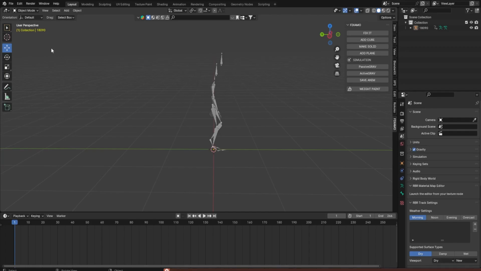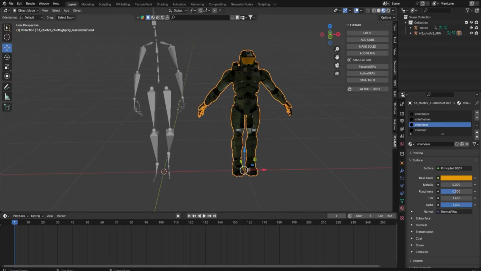Ooh, getting an error with this source thing. So I may have to export it and then import it from another version, but it's just a quick little character that has a bunch of bones and stuff like that. It'll only take a minute, so I'll be right back. Alright, now that we're back, I just had to export the Chief. For some reason, Blender 4.0 didn't work with another add-on that I was trying to use.